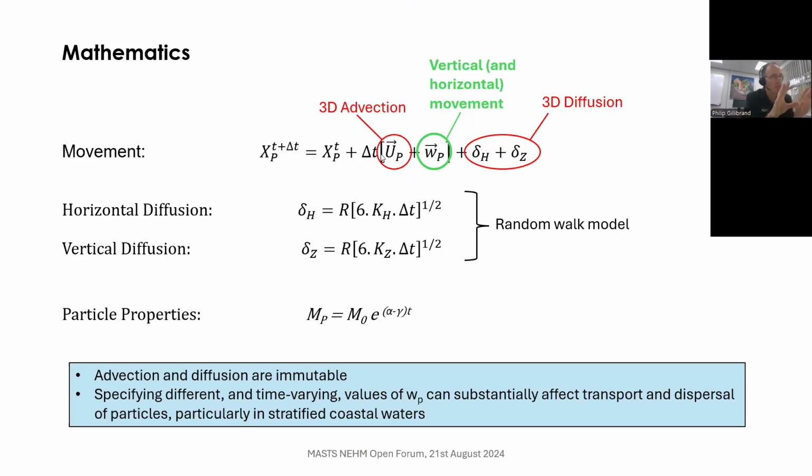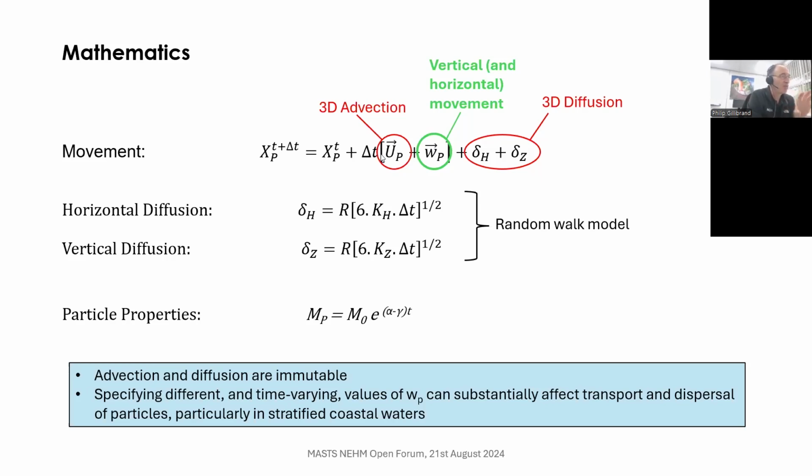You're also going to have 3D diffusion. Again, that's simulated by what's known as a random walk model or a random displacement model. There are slightly different formulations of that; this is the one I've put up here. But the key term that I'm talking about is this additional movement due to biological activity or buoyancy or settling, which is this additional vertical movement that you can put in the advection term. So this WP can represent mostly, as I keep saying, vertical movement, but also horizontal.